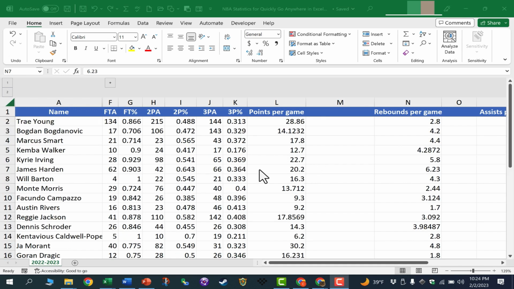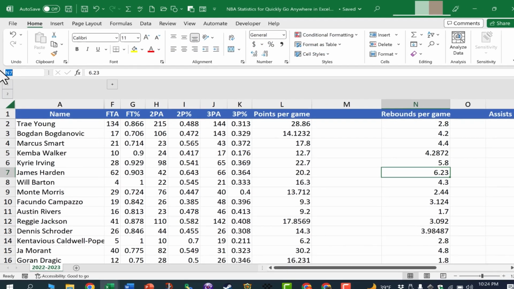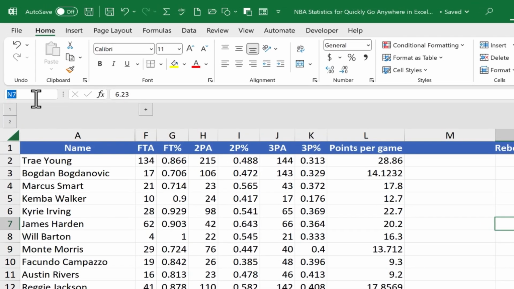Well, there's a couple of really good methods to help you get to where you want to be in your spreadsheet. Let's look at the most common one first, and then we'll look at maybe even a better and faster method. So many Excel users know that you can go here to the name box and highlight whatever is there and then replace it by typing a cell reference or a range reference. For example, I'll type H5 and tap enter, and my selected cell has shifted now to H5.